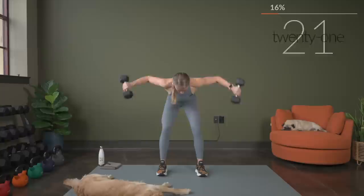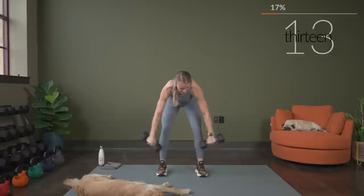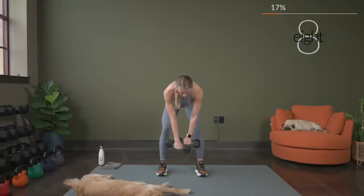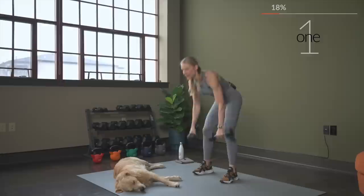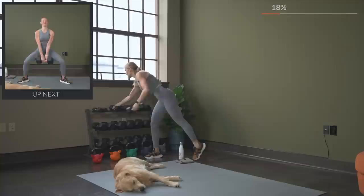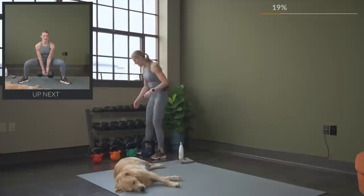We're going to move it back to the lower body with this next exercise. We're going to do a sumo squat, but we've got a little added push because we are going to hold the sumo squat for three seconds at the bottom. So this is where I'm going to use one heavy dumbbell. You can use one or two dumbbells — if you use two, you can keep those dumbbells right at the top of your legs, right around where your hips meet. We're holding it down at the bottom for that three-second count.